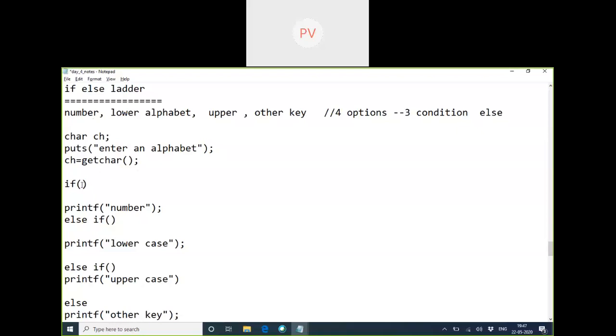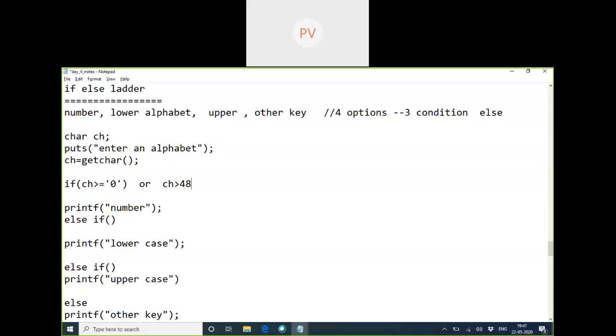48 to 57. Even if you don't know the ASCII values, you can write the character in single quotations directly, because you may not always remember 48.